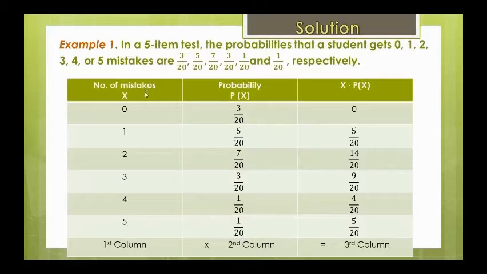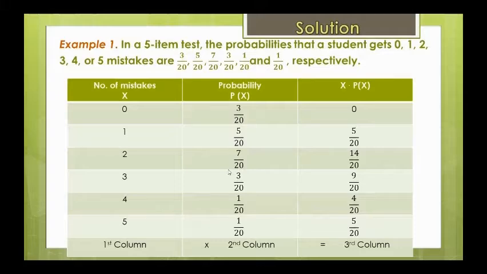So in this particular example, our random variable, which we are going to call X, or the capital letter X, is the number of mistakes. Ito yung number of mistakes a student gets in a 5-item quiz. So, 0, 1, 2, 3, 4, and 5. So, you may use your calculator in solving for the unknown values. Yung mga entries natin in column 1 and 2, kinopya lang natin yan from the problem. So, given yan siya sa problem. So, no worries, i-arrange lang natin.